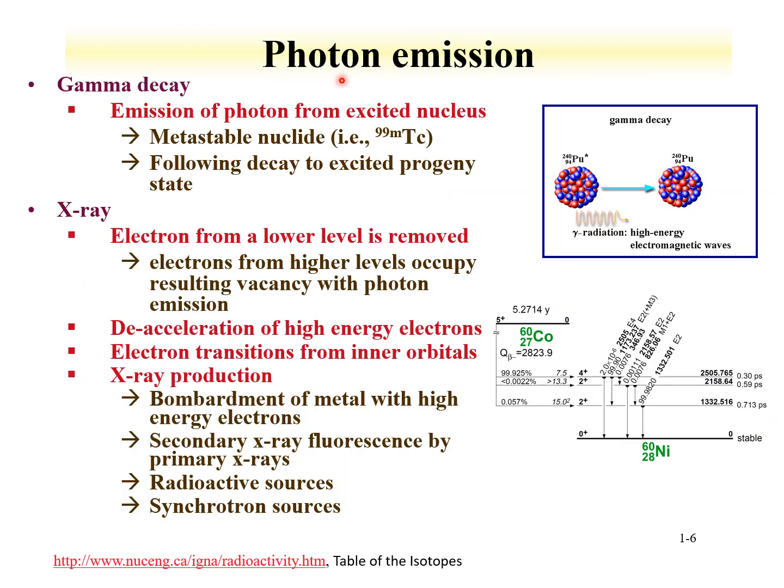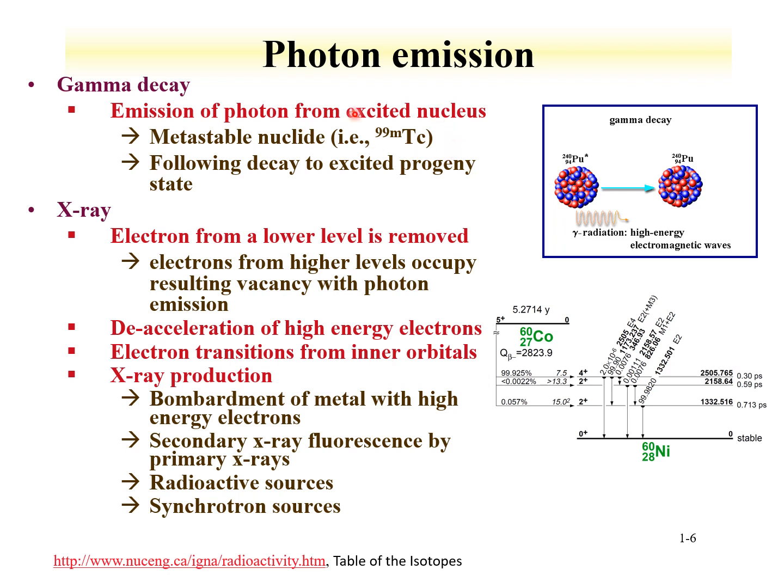Photon emission is observed through two routes in radiochemistry. One is through gamma decay, where an excited nuclear state de-excites by emission of a photon. So this can occur when a radioactive isotope decays to a progeny isotope. It may not decay to the ground state directly. It may decay to an excited nuclear state. That nuclear state often has a lifetime on the order of nanoseconds to picoseconds. However, something that is metastable has a much longer lifetime, can be hours, can even be years.